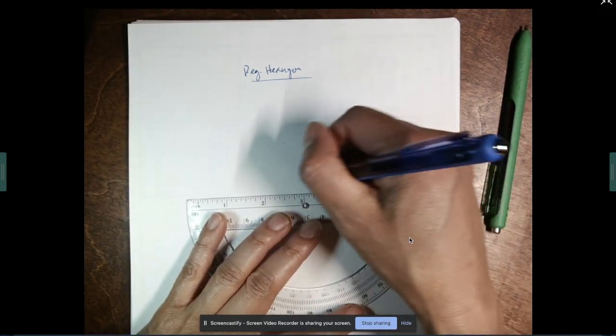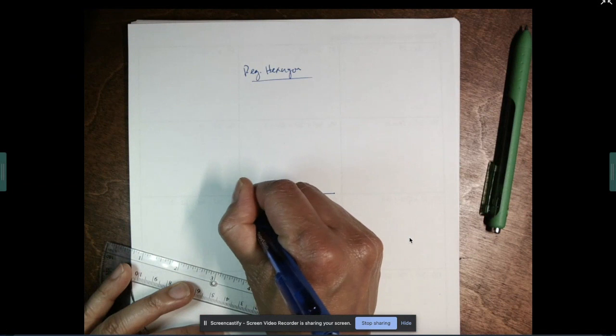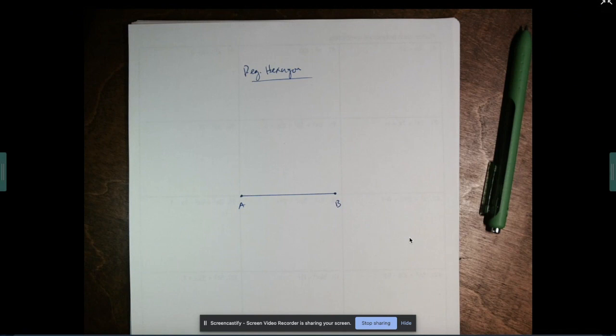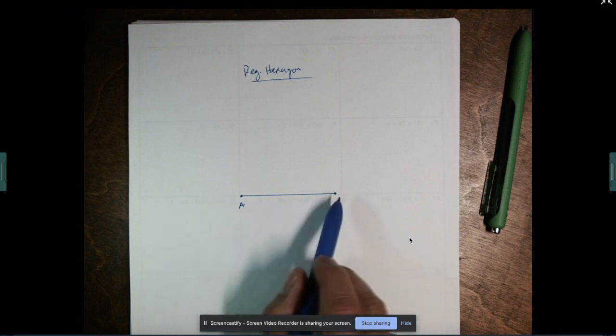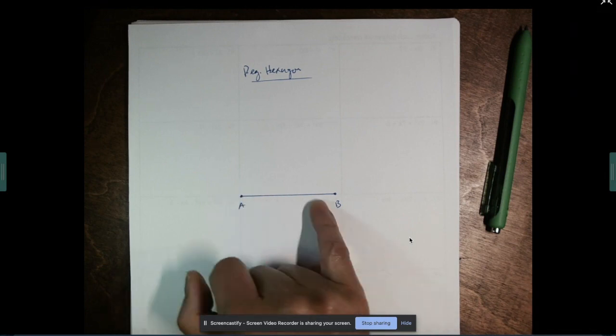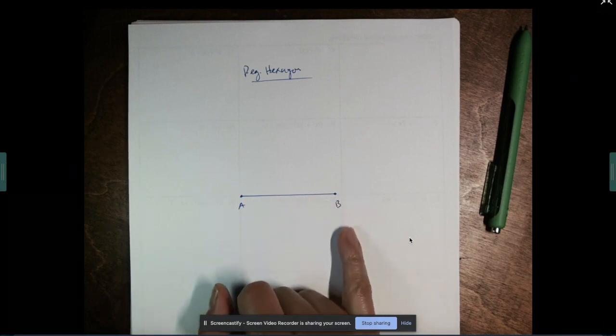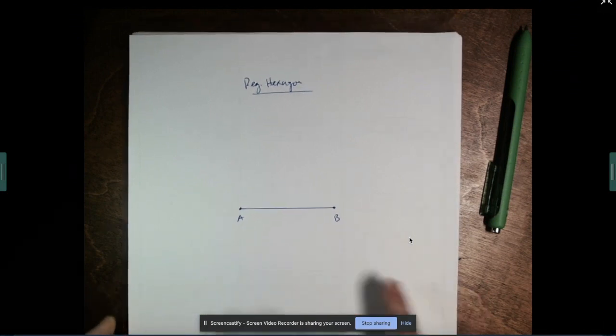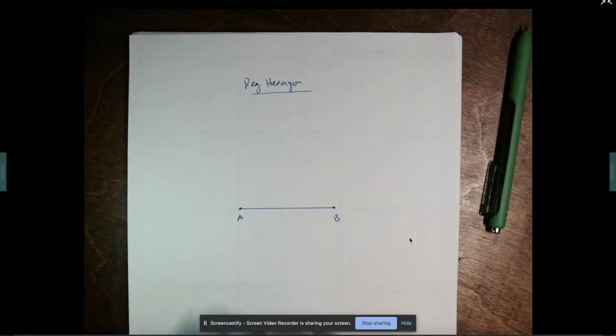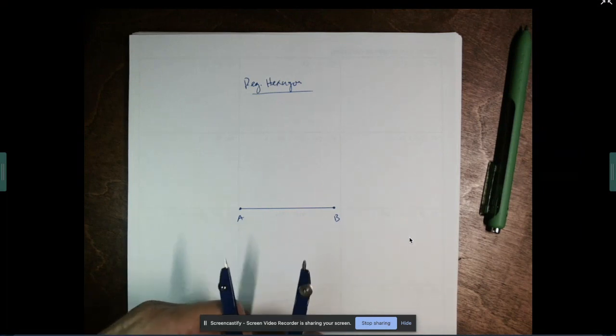So they might give you something like that. Say, can you construct a regular hexagon that has this property where all the side lengths is equal to AB, or it might say the radius is equal to AB. But either way, you're going to construct this thing the same way. So if I want to use this as one of the side lengths, like the bottom of the regular hexagon, then my center of my hexagon would be up here. How far up here? Just make an equilateral triangle.